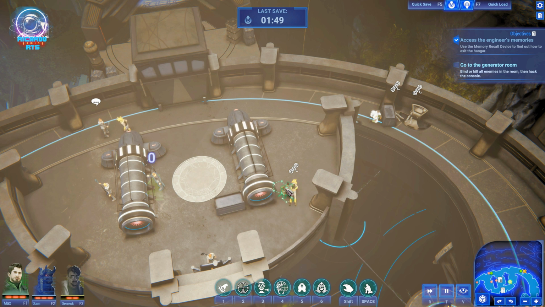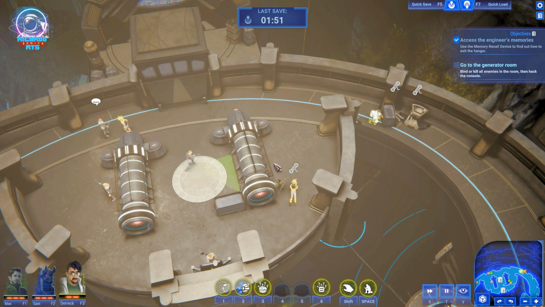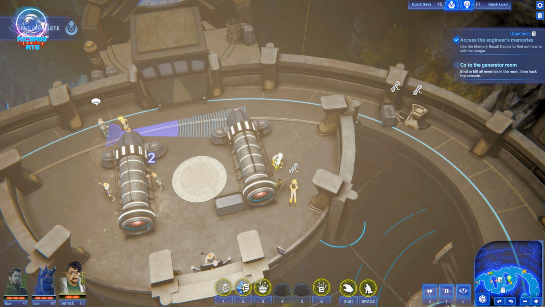A lot of people don't like the stealth elements, and they surely are frustrating, but this is a logical puzzle to solve, just like anything else. Right, we'll move Derek up, and we can start taking people out. So the next person to take out is the guy in the middle, right there, with his 8-second countdown. He's the guy to take out.